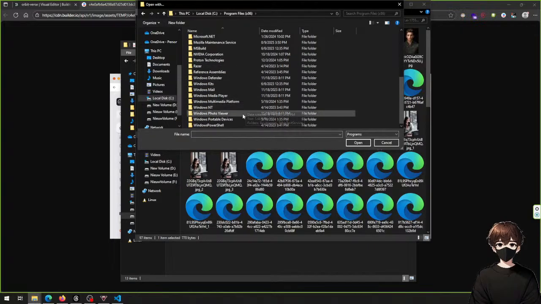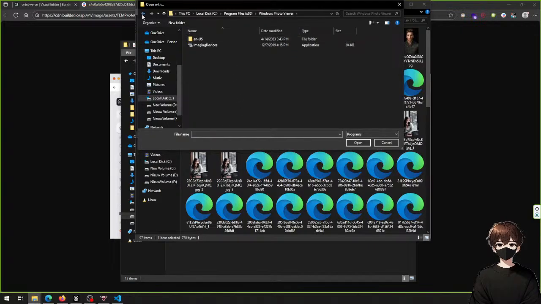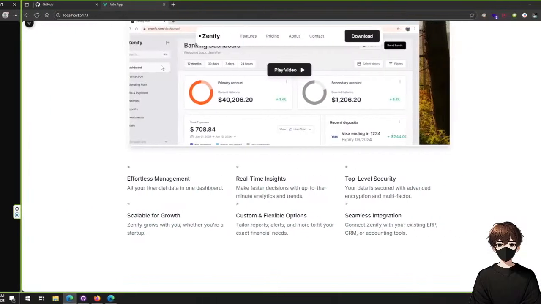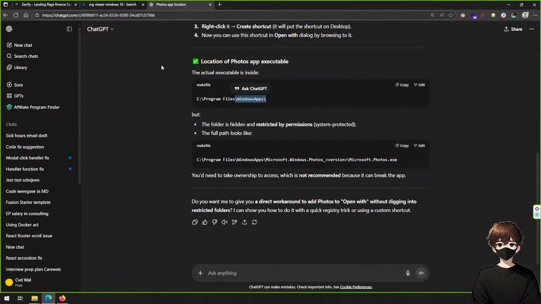Windows mail photo viewer. I don't see it, chatty. Oh, no. Yes.